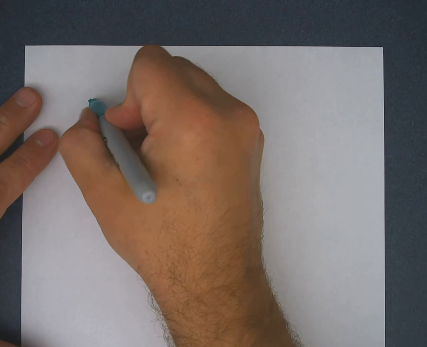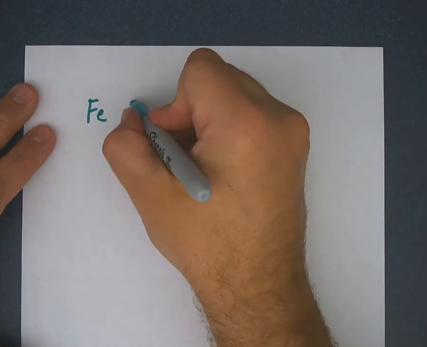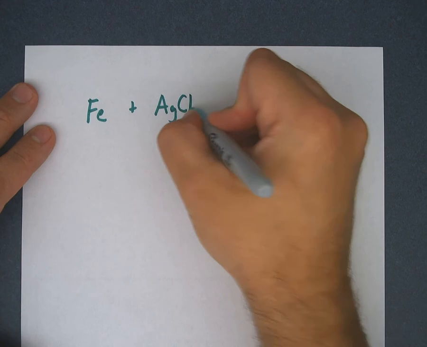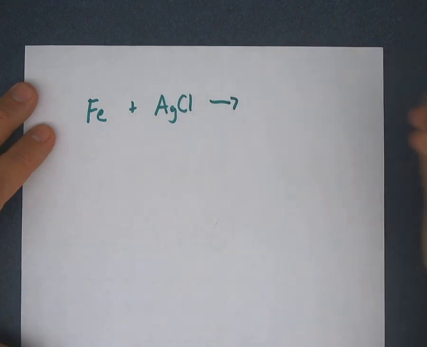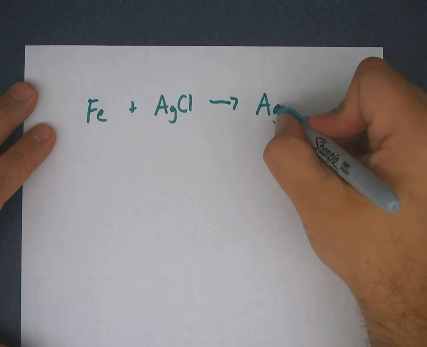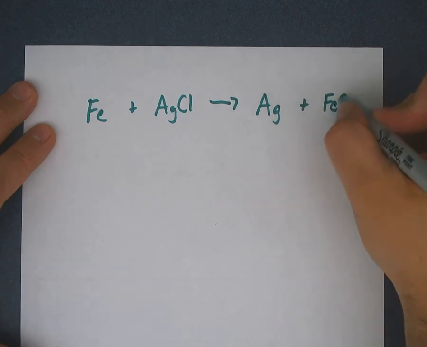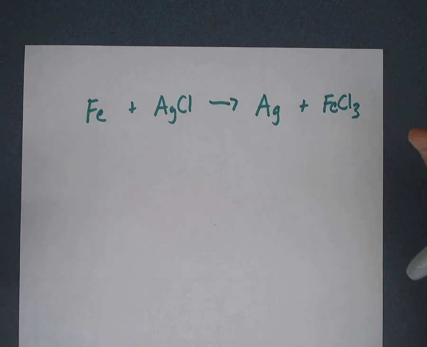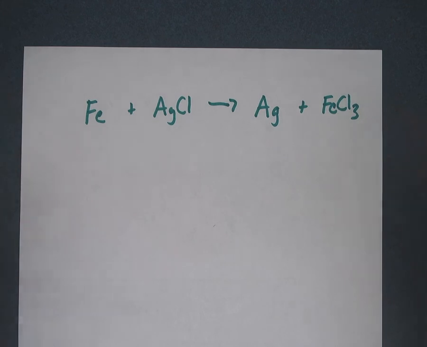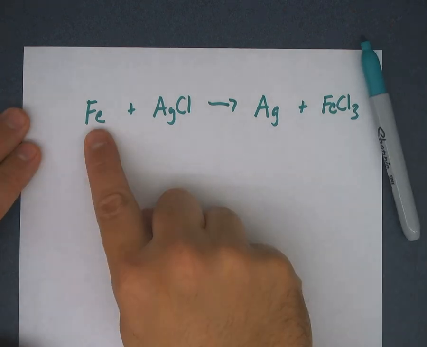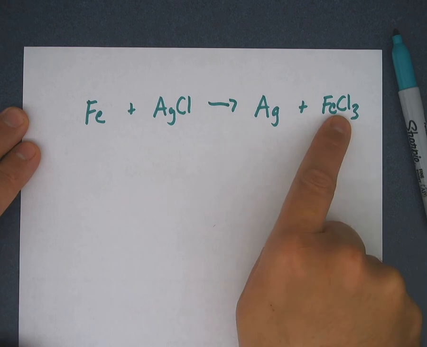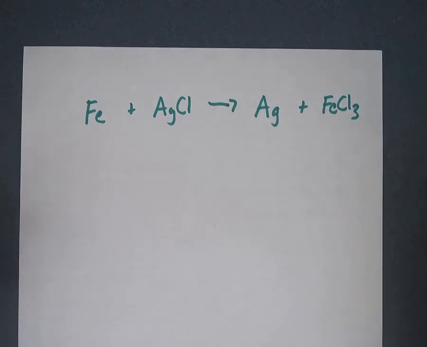So let me give you a couple examples of that. You could have something like iron that's all by itself and silver attached to chloride, and it switches so silver is all by itself and the iron is attached to the chloride. Now again, don't get distracted by the number 3. This 3 is because of all the crisscrossing of charges. You should focus on what elements are where, what elements are partnered. Do you see a single person and a couple? And now we have a new couple and a new single person. This is kind of what's going on here.